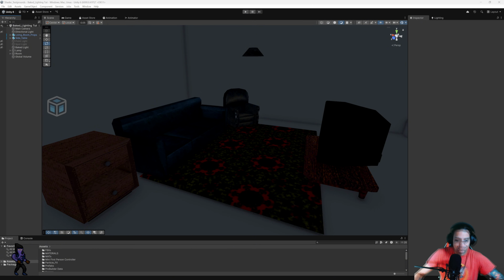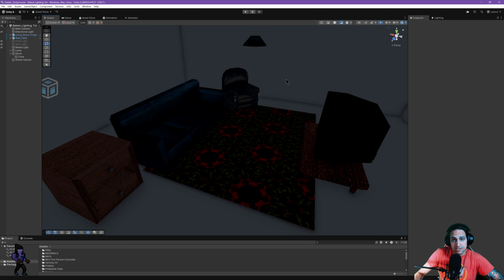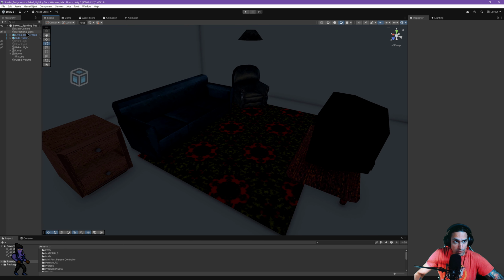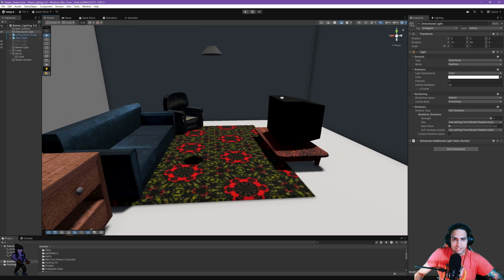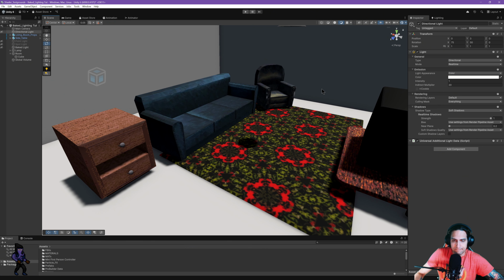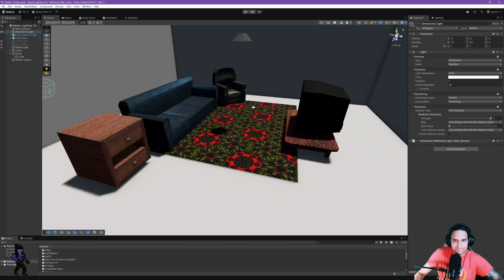So let's begin. First, I have a scene here that I created with some props and a simple cube as well. This is just going to be a lamp right here. Usually when you start out, you'll get a directional light, which simulates the sun. We'll check that on there, and you see it gives a nice light, and it moves in real time with shadows for anything that needs to have a shadow while it's moving, or anything animated, dynamic.